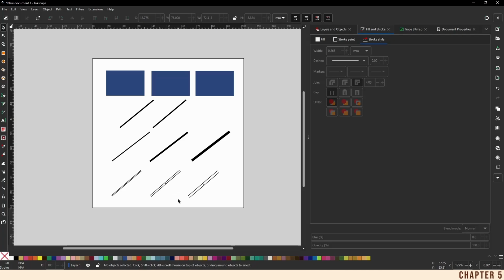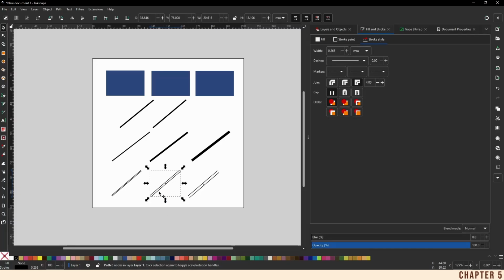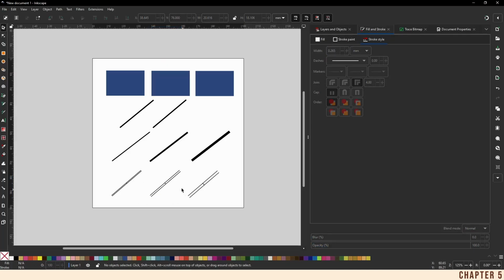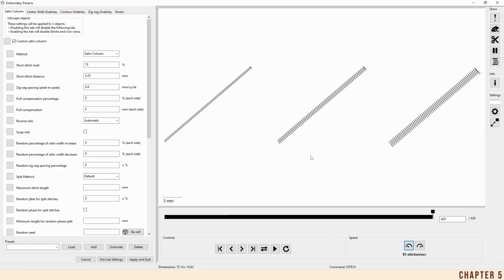As you can see, the width of the line does make a big impact on how the satin stitch works. Inkstitch does not give you the best representation for how this will look on your actual embroidery machine. In my personal experience with the satin stitch, I much prefer going 1 millimeter or higher. Just note that you cannot actually change the width of the satin stitch once it's been converted. You want to make sure you have the proper width set before you convert it. And that is the very basics of the satin stitch.